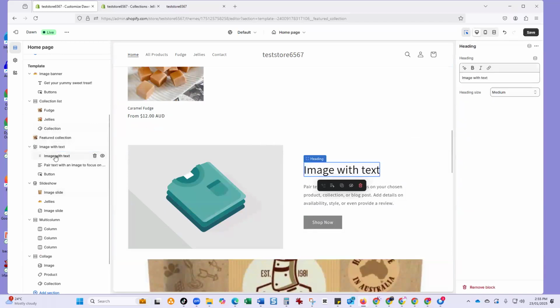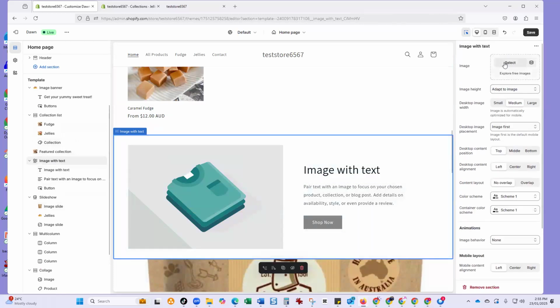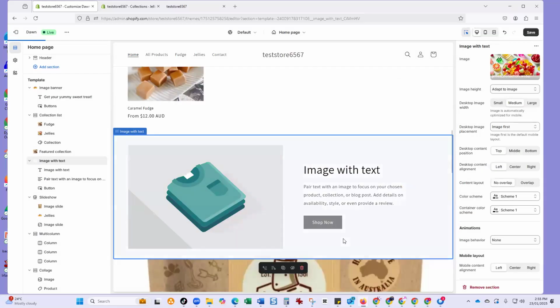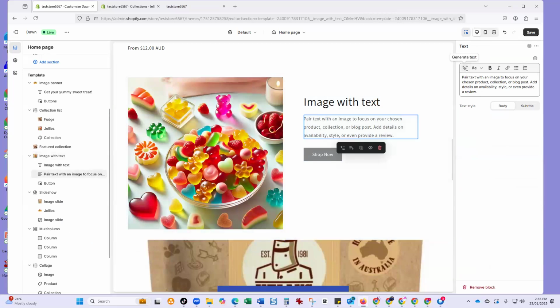Image with text. Going to select this one. And let's see if it will do AI here.